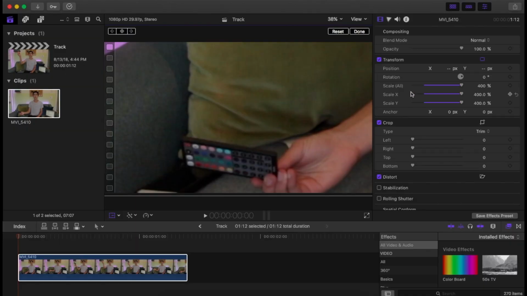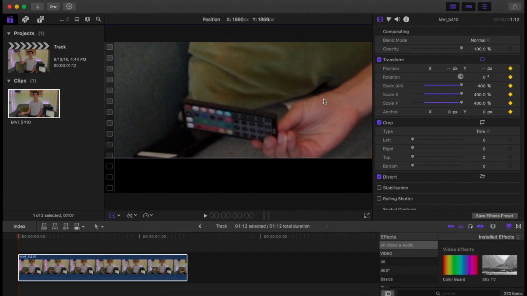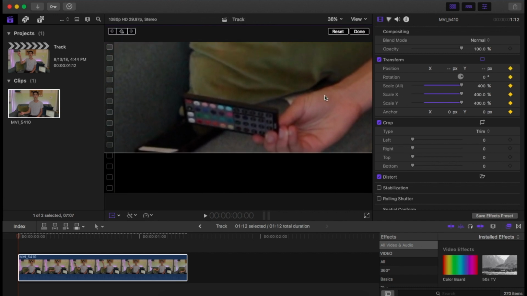You don't need to fill up the whole frame with your object. You just need to be able to highlight it. In fact, it's going to be a lot harder the more you're zoomed in. So we're at 400% right now. That's great. Now let's hit the keyframe button on our position. This marks the first position parameter that we have. I'm going to move this remote to the middle, although we don't want any black space. I just wanted to keep it in the middle.